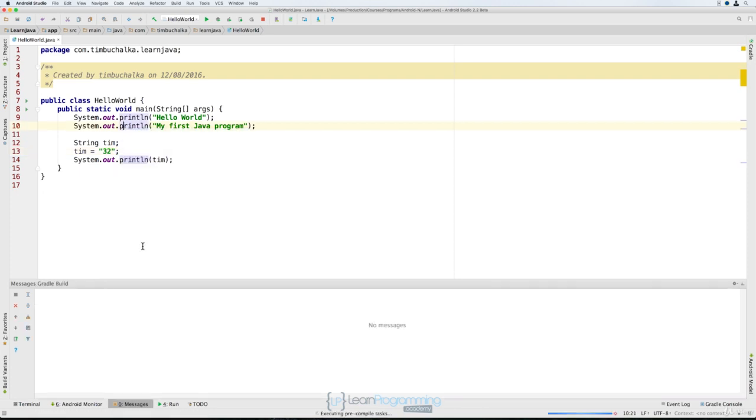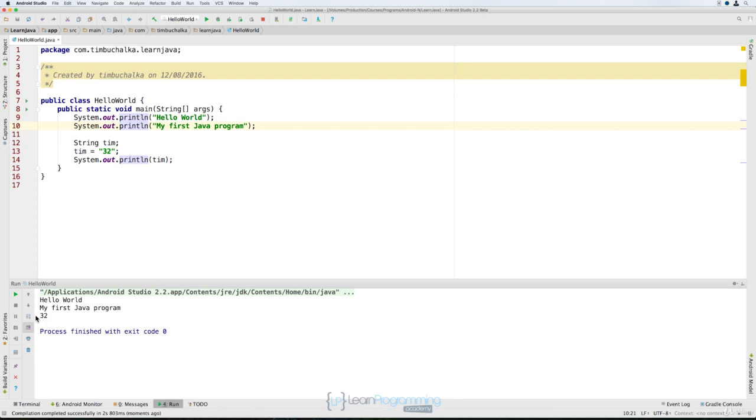So if I run that, we can see that we've got the first two messages showing, and then we've actually got the number showing as the third part. But we haven't really fooled the computer though. Tim is still storing a string. It's just made up of two characters, 3 and 2, that happen to be numbers. Now it could be used to represent the number of my mailbox, but not my salary, for example. So in other words, we can't do sums with it.